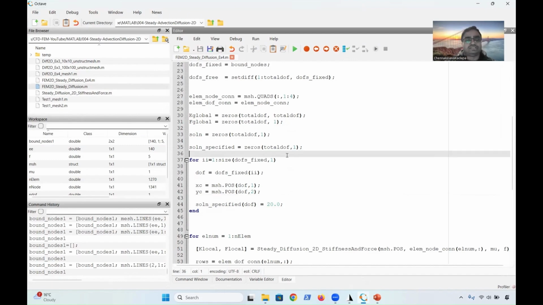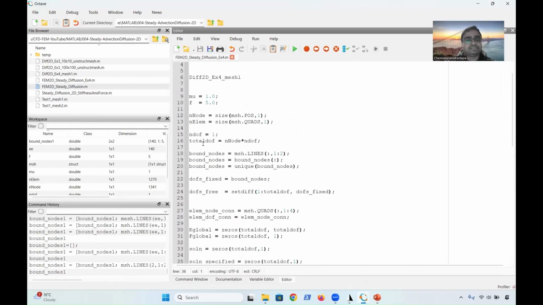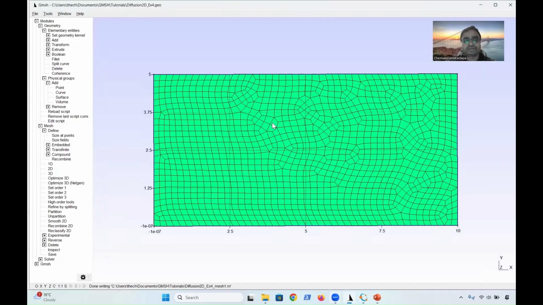The important difference is that the boundary nodes array that we calculated in the previous example takes all the nodes on the boundary, including the ones on the top boundary. We don't want that.